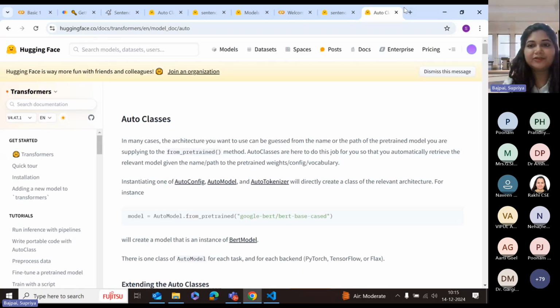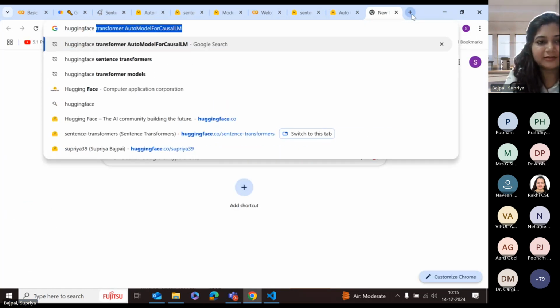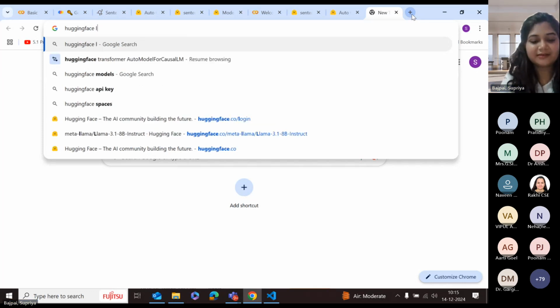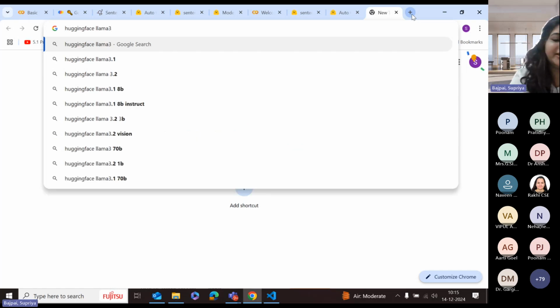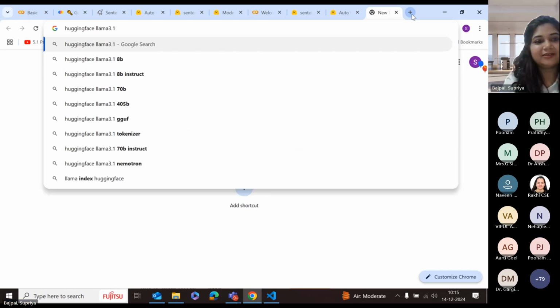You can also type Hugging Face Llama. So Llama has many versions, 3.1, okay, 8 billion parameters. Llama has released in 3.1 like 8 billion, 70 billion, and this is 450 billion.